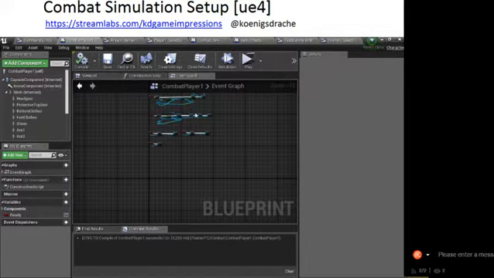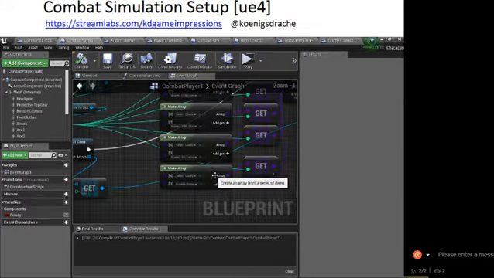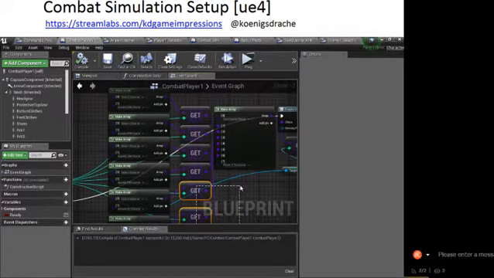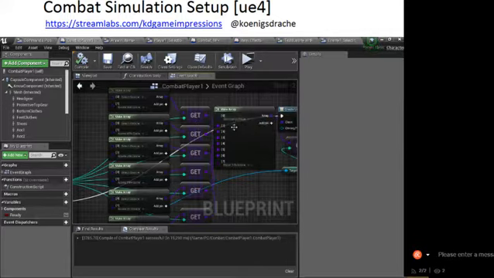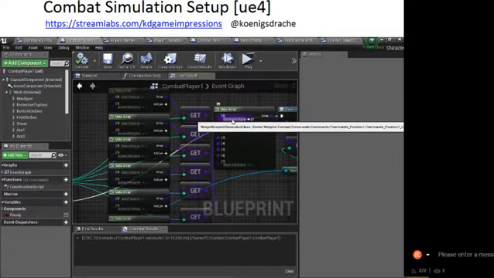Combat player 1. Commands position 1. So we have to set this one back to 0.